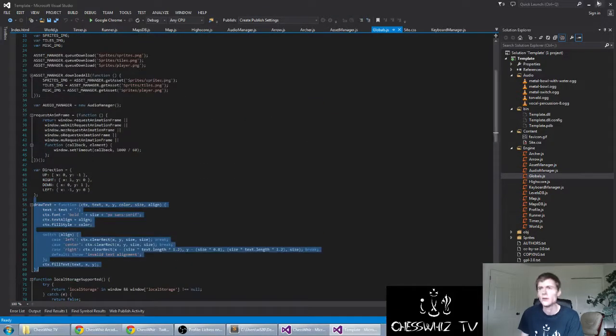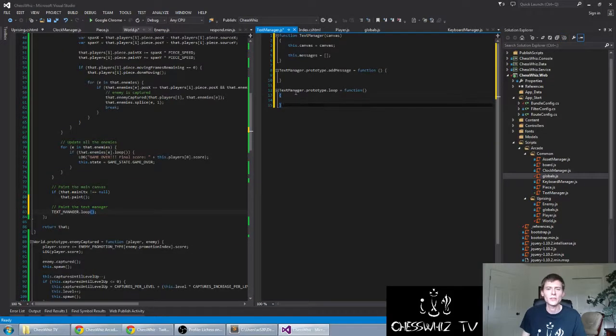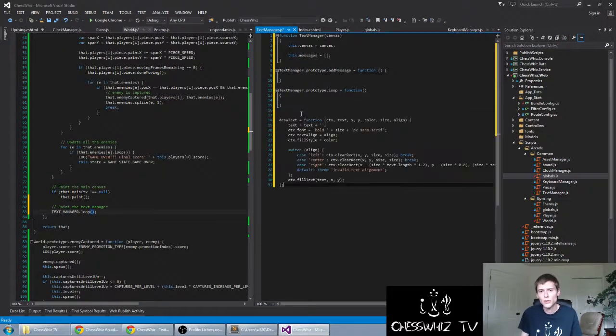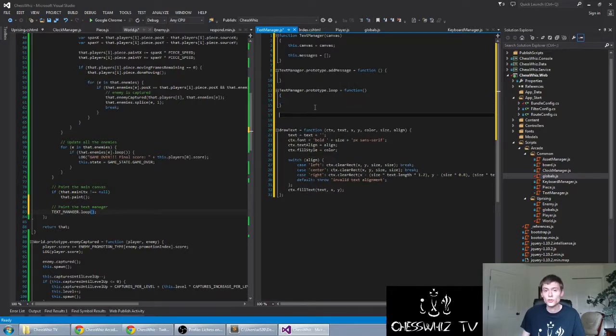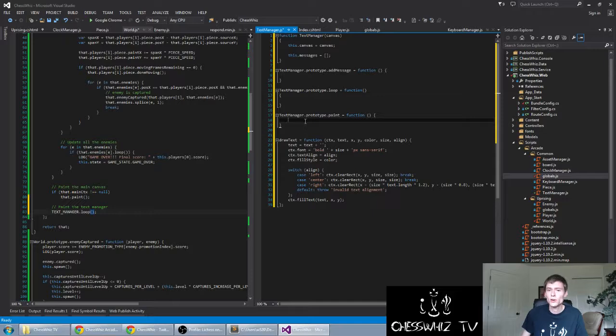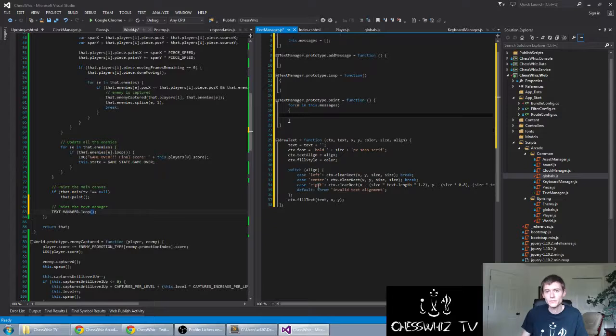Yeah. If you've got really quick eyes, you can read that whole file and think that's a pretty cool game. But let's just put that code down here. This is a draw text function, and it calls context.fillText. So that's going to occur in the draw. So paint is when it draws on the screen, and this paint thing is going to loop through all the messages, and it's going to draw them all. So there's two functions, loop and paint. And loop will call paint, because loops do that. They call paint.